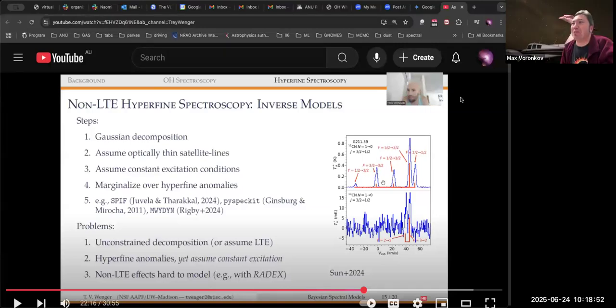I also wanted to throw in, I'm not sure whether I can actually raise my hand in this system, but in principle we shouldn't talk about LTE versus non-LTE. If you consider all these departures, then technically you have to consider all the level diagrams and kinetics, how it actually goes from one level to another and what processes drive it. And in that complex picture, you start to see that there are blocks of levels within which you can consider kind of LTE. It's not just local in terms of space, it's also which levels you include.